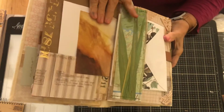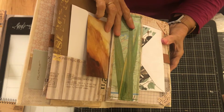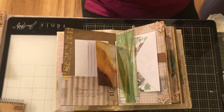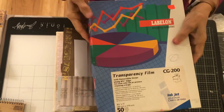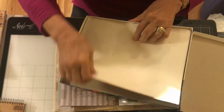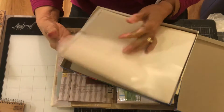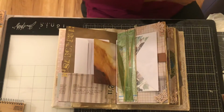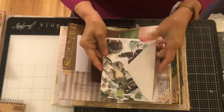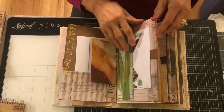Okay, here's another example of where I took a piece of some greenery and sewed it onto a map. And then, to protect the pages, I used transparency film. And this transparency film I picked up extra cheap, $1 for 50 sheets. Most of the sheets are still here. But to use them to protect any other things that I am putting in the book to provide texture. And the sewing machine sews on it just fine. Here's another greeting card or just a note card that you can write a note to someone.